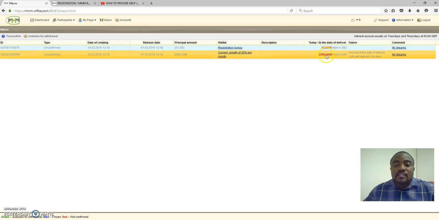So 14 days would have to expire for this amount to become live on the system, but in the 14 days I have already accrued 260 rands, as you can see here, and it's growing by 30%. So by the end of 30 days I should have 2,600 in this area.